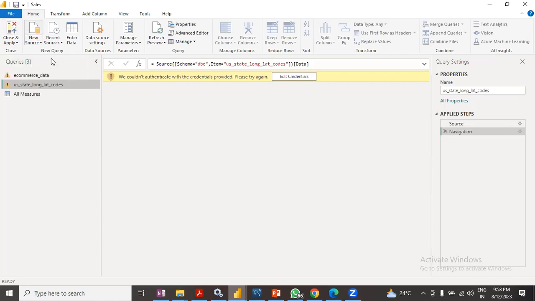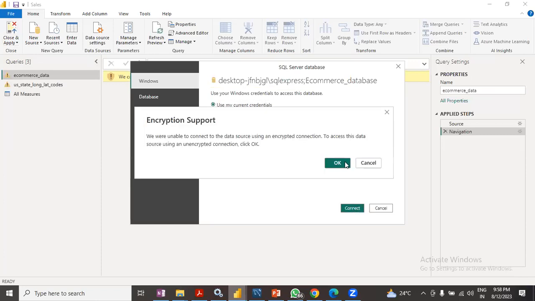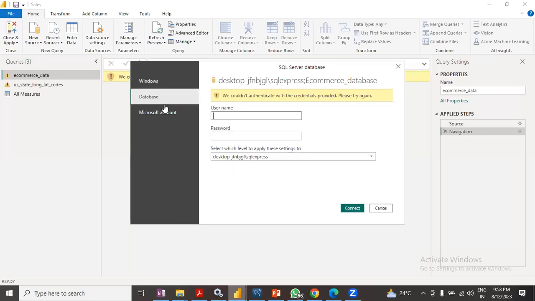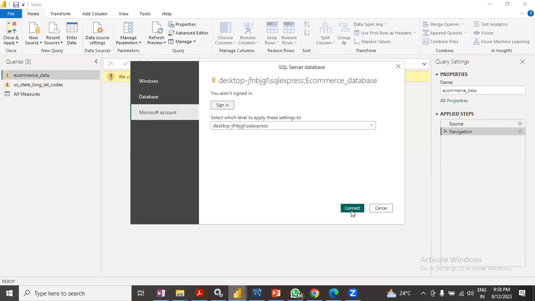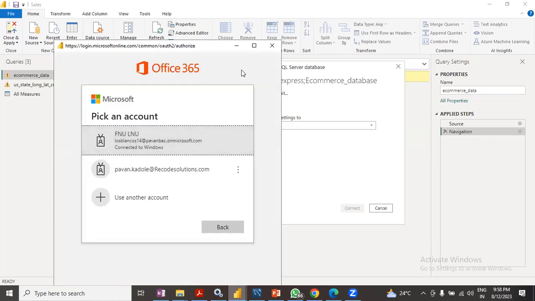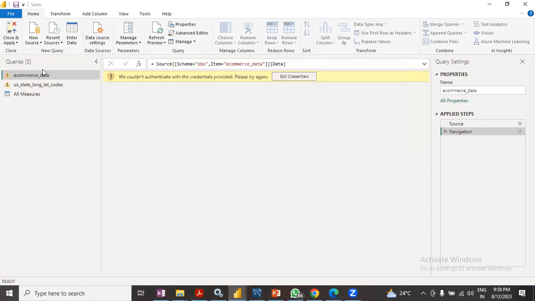So here there is a home button. Let me try to get one of the... If I try to get this, I think it needs some other credentials.